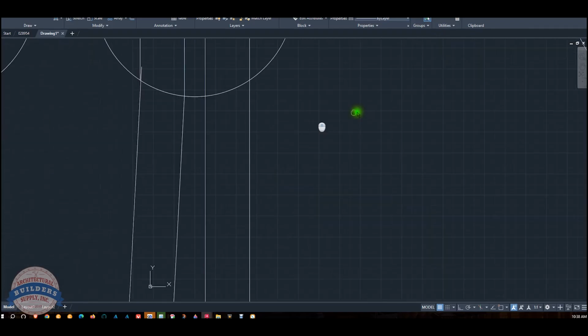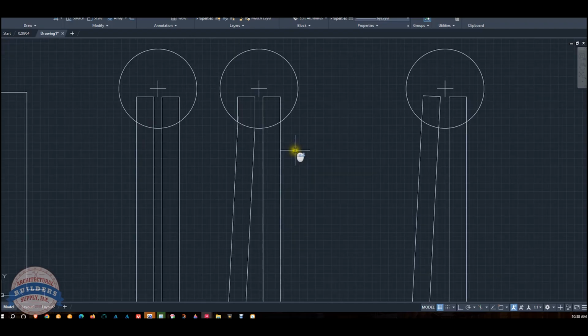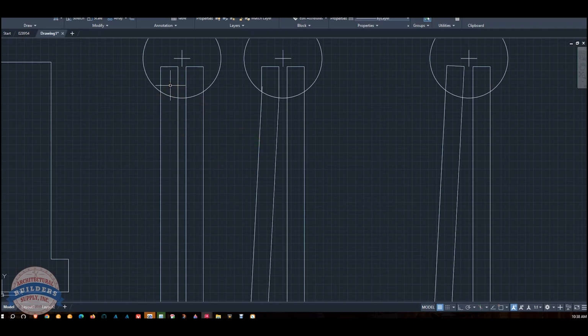0.082 is what that was. Let's do the same trick over here. 0.0653. 0.082 minus 0.0653. That's 0.0167. That's a 64th of an inch is what we're talking about. Now, everybody's seeing this video saying, who cares about a 64th? No one does. And this is why this hinge is used, and it works.